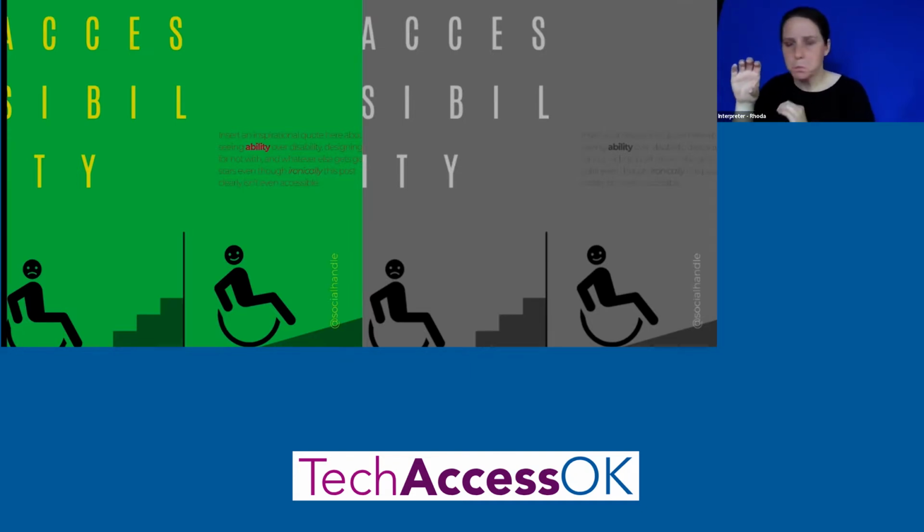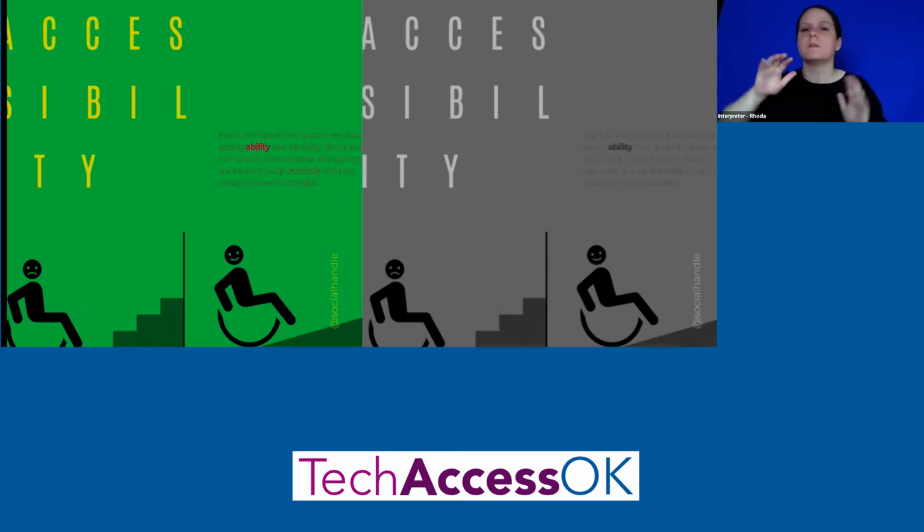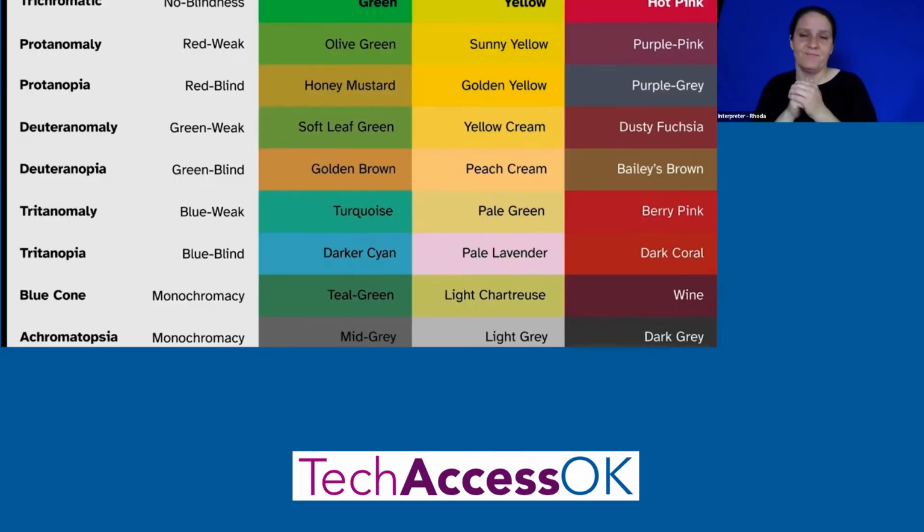When we're talking about color contrast, it's not necessarily opposite ends of the color wheel contrast. We're talking about the actual hue value. So the greater the contrast, the more accessible it will be across multiple forms of color blindness. On slide 10, I created a chart where I uploaded these 3 colors to the Coblis color blindness simulator. In the top row, we have trichromatic view, which is no color blindness. We have the original green, yellow, and hot pink.